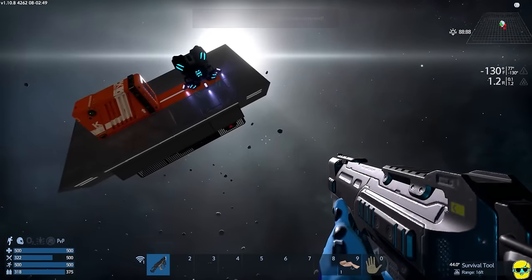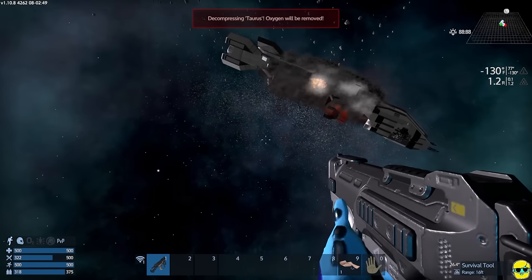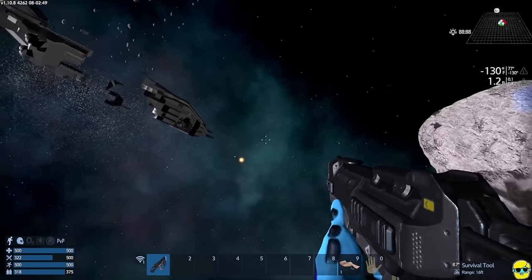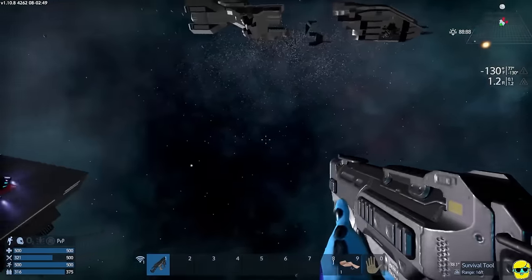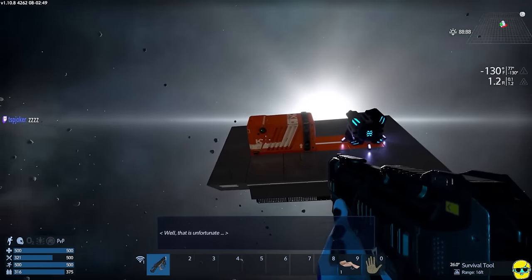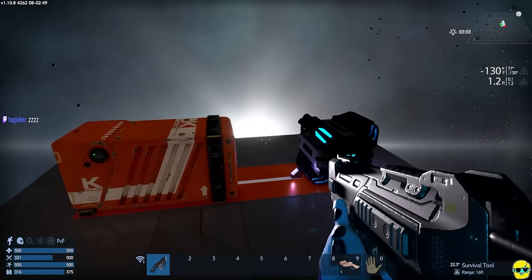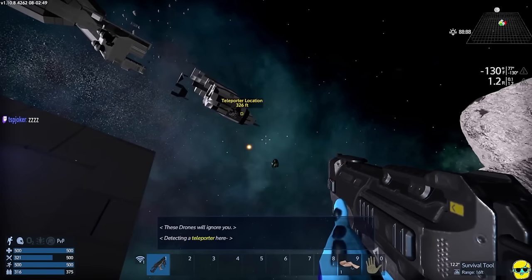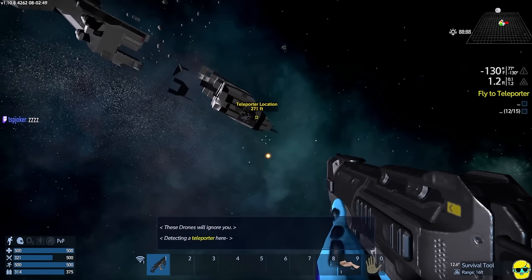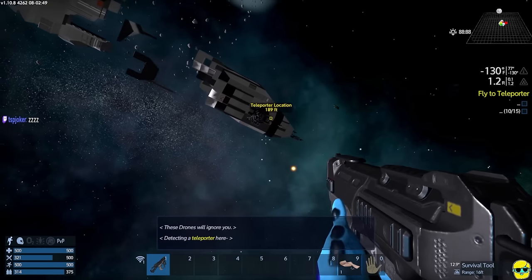You mean like the other side of life and death? Okay, oxygen will be removed. Yeah, that ship is gone. All right, that's less than ideal. Okay, so you want me to go to the teleporter. Well, that's unfortunate. These drones will ignore you. Detecting a teleporter here. Oh, okay, let's go over here.